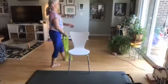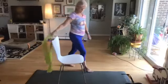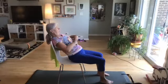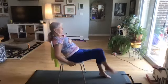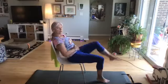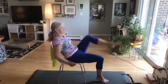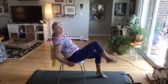You want kind of a curled spine on this one. You want to get that tailbone underneath you. Okay? So we're not here, right? We're not here. So you're going to draw in, curl in, lift. Lift. Lift. Scoop. Bringing my back ribs towards the chair. Hands are relaxed. Good. Adding on.